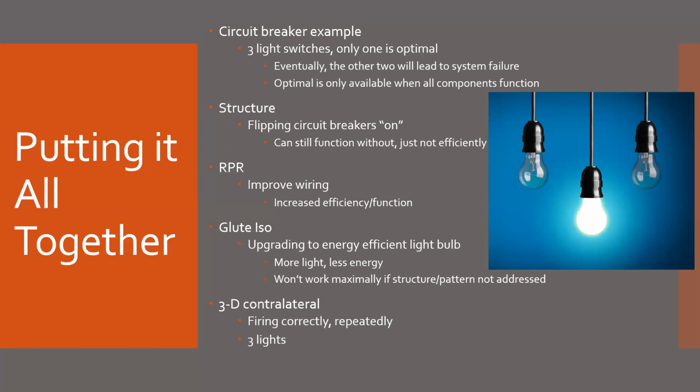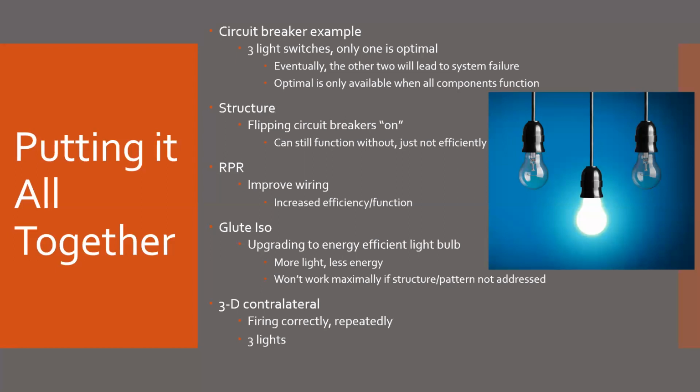So there's 3 light switches, or 3 lights, and we're firing the appropriate one over and over again within that athlete's means of availability. Obviously, if we work beyond what they're available at that time, because we haven't improved their wiring enough through RPR, or they haven't upgraded to the energy efficient light bulb, as long as we keep them from compensating into the other 2 light switches, they're going to repeatedly use the appropriate one. And that is this firing pattern through hip extension that we've talked about: the glute, the hamstring, and the opposite QL. If they're using the other 2, so if they're driving from QL or driving from hamstring, eventually they're going to see a breakdown.